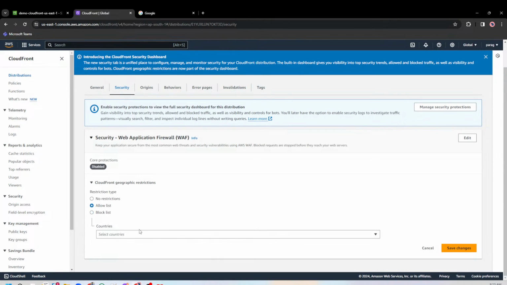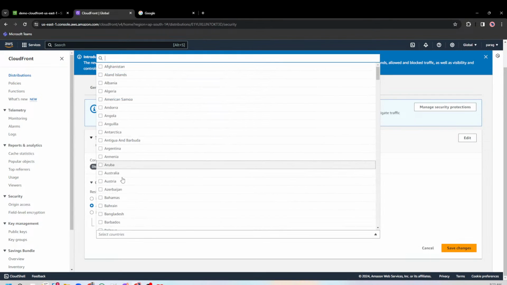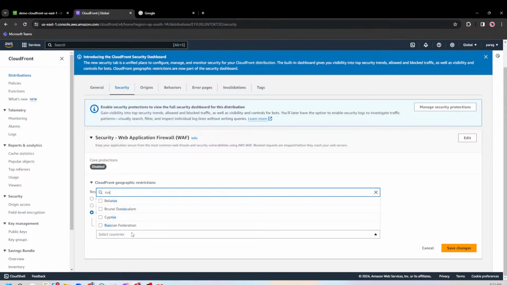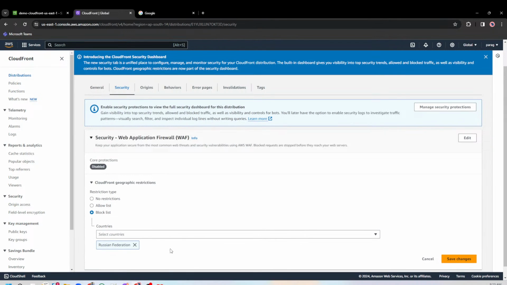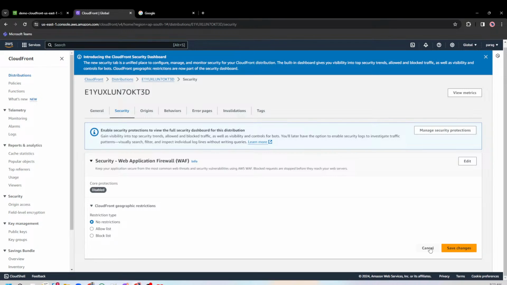Right now let's say there are some issues going on in Russia and Ukraine, and you don't want to display your content to Russia, so you can add this in the block list. Okay, so Russian Federation, so your website will not be working in Russia, your CloudFront will not be working in Russia, so you can create an allow list or block list. Okay, this feature is available.